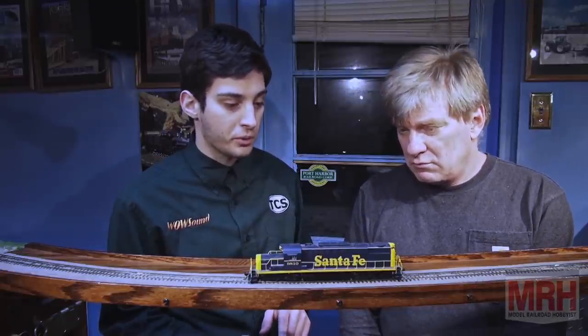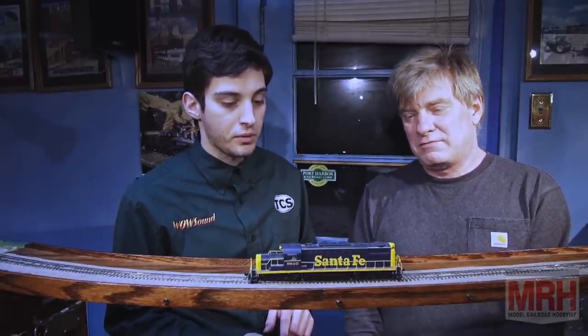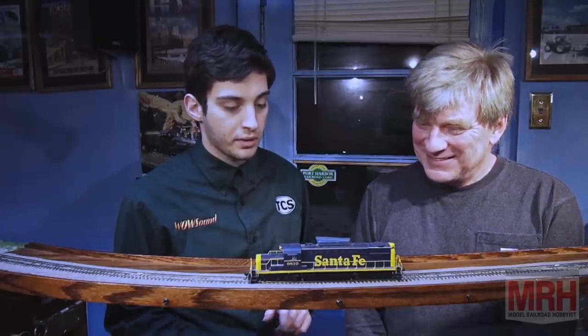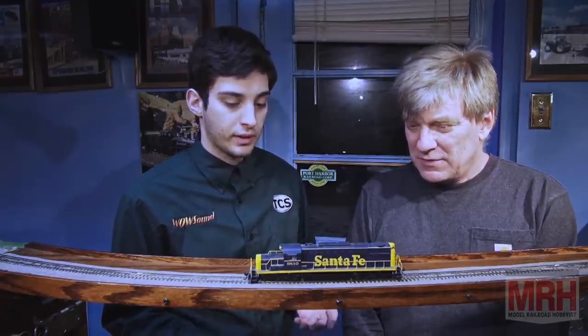So I'm going to scroll through here until I hear an outcome. All of these are built into the decoder. That's exactly right. And we're looking for the 251. Alco 251. Turbo charged. That's exactly what we want. So now I'm going to save that change with 8. And now I can exit the program by using button 0. And there's an Alco 251. Yep.